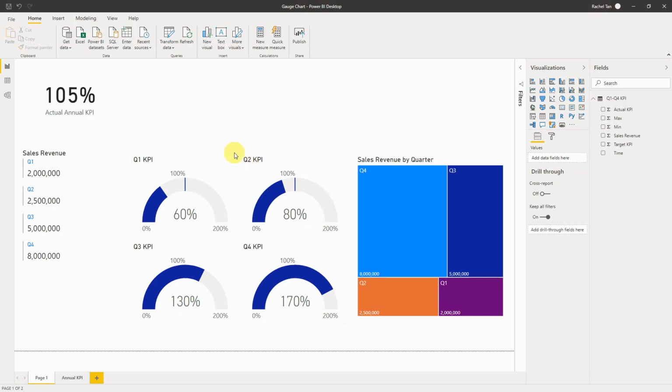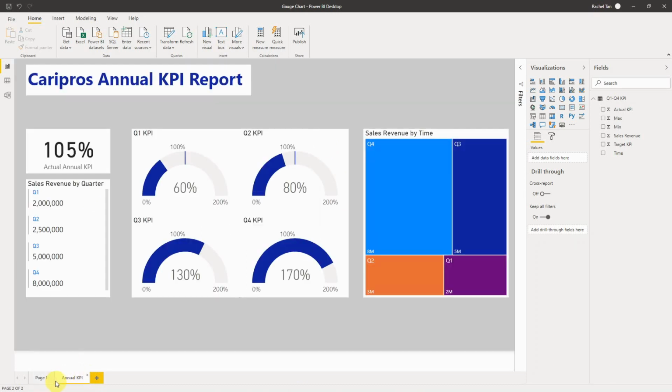Hello everyone. In the last two videos, I showed you how to create this gauge chart in Power BI. I also showed you how to create different cards and tree maps in Power BI. So those are the things that we created. For this video, I'm going to show you how to convert all the things that I've done together into a dashboard format. And as usual, you can download this.